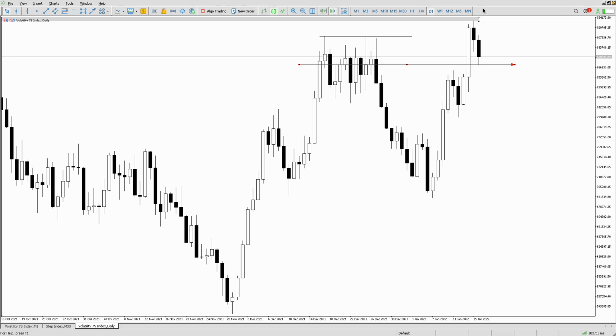So what do you see now? We need to see where the market is going to run, because I'm not going to look to buy from any zone like here. I'm going to look to see how the market is going to run this low. Then I'll look, let's say, if the market is going to come and fill this area of imbalance, or come and fill this low. But the only thing I'm going to look at is the reaction. If there is a reaction, then I'm going to look for that trade.